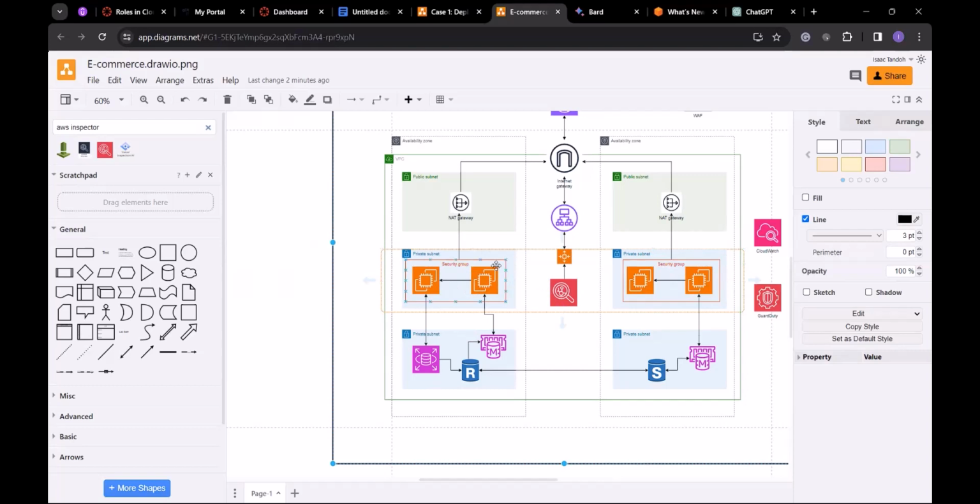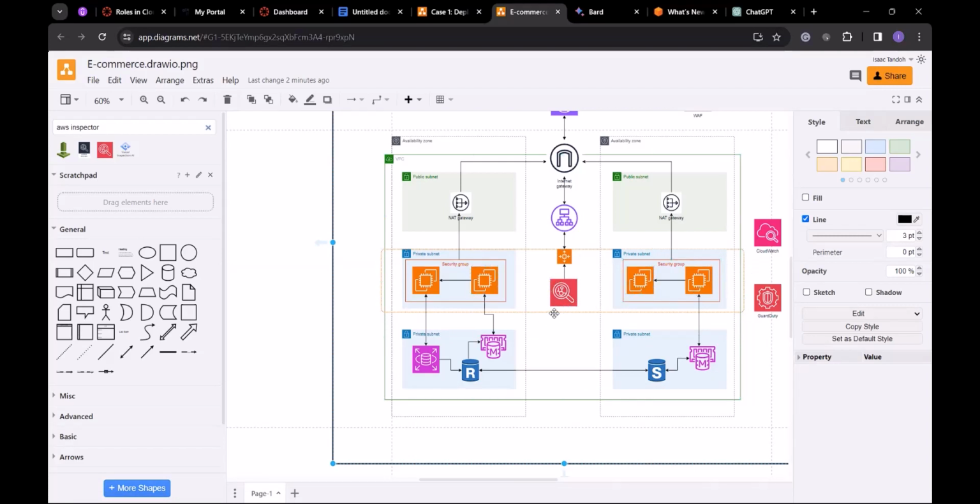You have to connect from one AZ to another AZ. The auto scaling group connects them. So if the load gets bigger, then you add more.